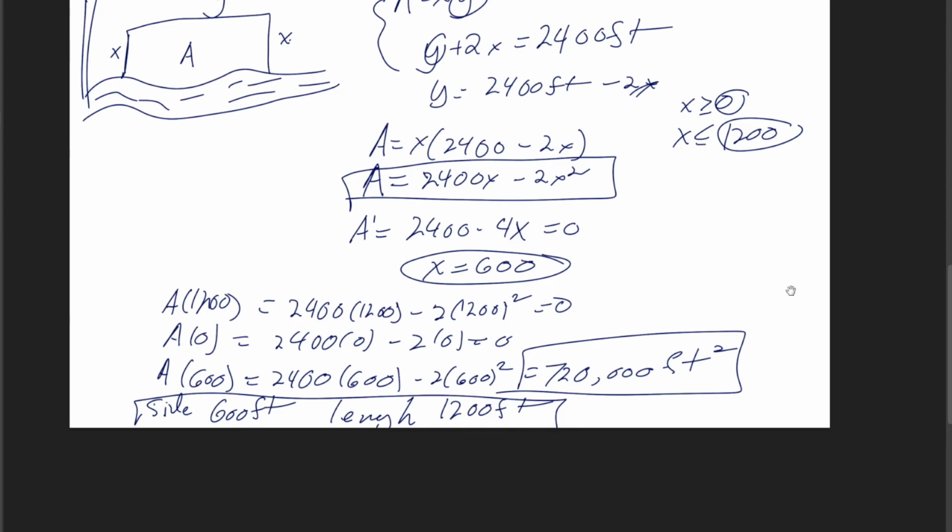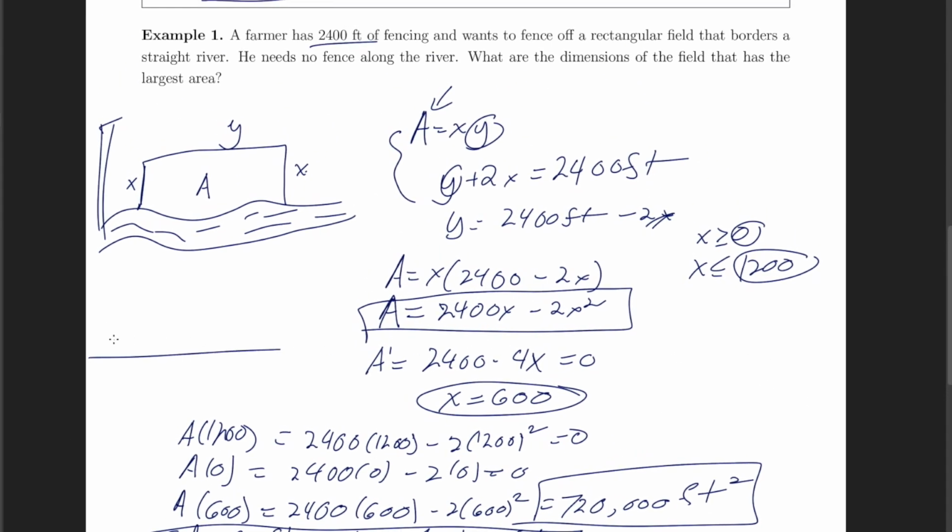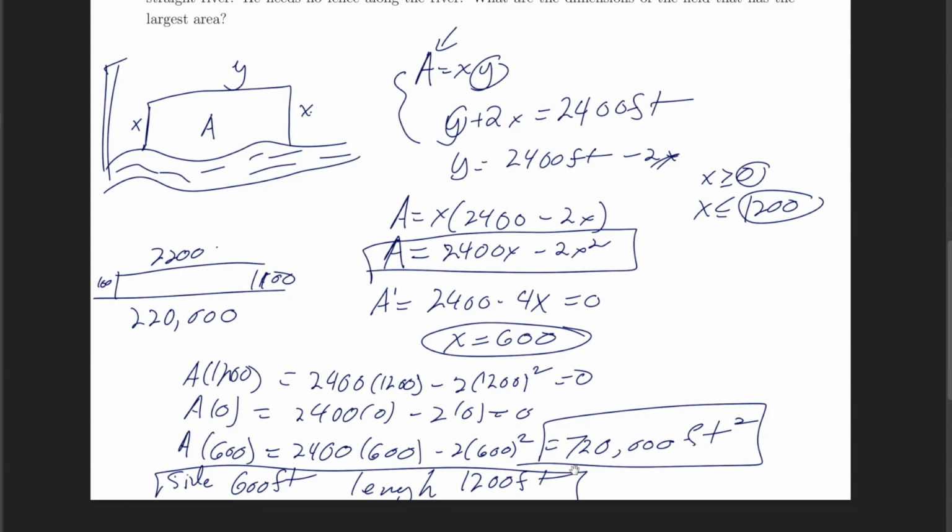Now, is there another situation? Sure, and it's not too terrible. Let me just show you a brief one. Let's just pretend I put 100 here and 100 here. Then what am I left over with? I'll have 220 up top, right? It's not bad to test another point just to see if you got everything correct. So this would be 100 times 220, so this field is 220,000 feet. And notice how that is much smaller than our optimal one right here.